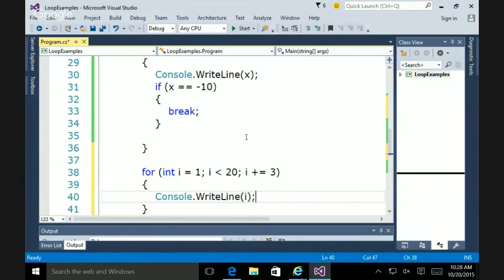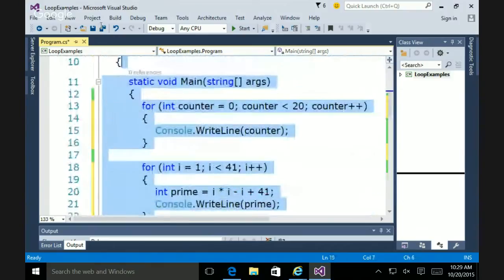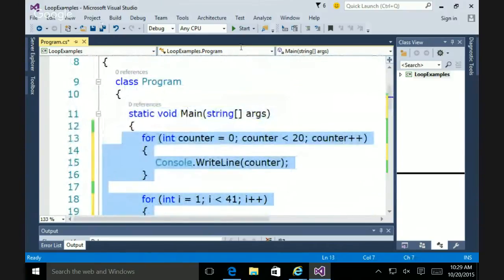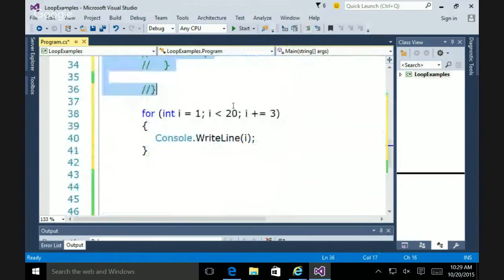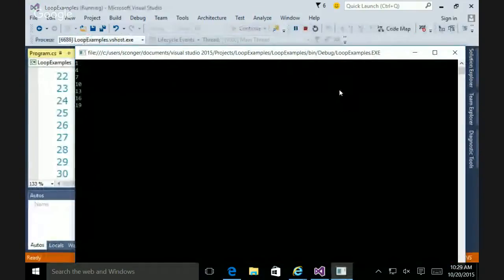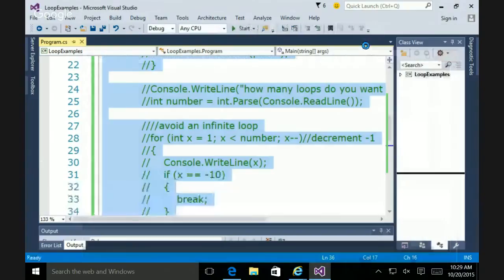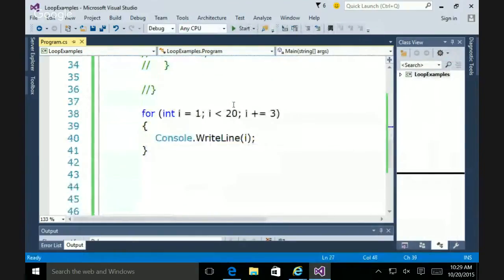So that should work. I don't know if I want to do everything above again. I'll uncomment them when I post them, but I'll comment it now. So if I run this, 1, 4, 7, 10. So each one adds 3 as it goes. So you can use some other operators. And I think you can probably even use an equation there if you can increment it to some extent. Other questions? That was a good question.